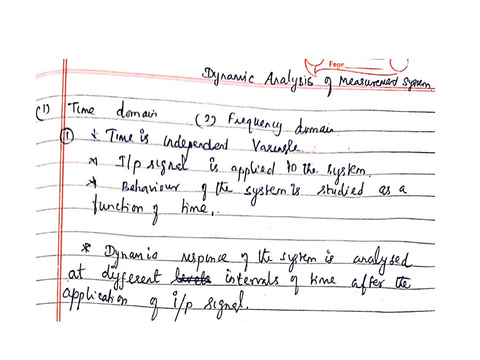Okay. So in time domain, time is the independent variable, an input signal is applied to the system, and the behavior of the system is studied as a function of time. The dynamic response of the system is analyzed at different intervals of time after the application of the input signal. So this is exactly what happens in the dynamic analysis of the measurement system.